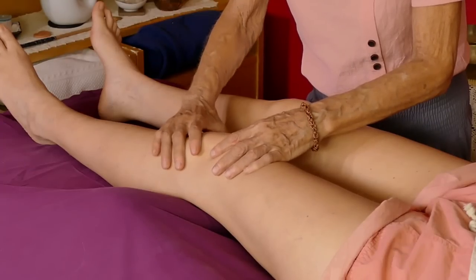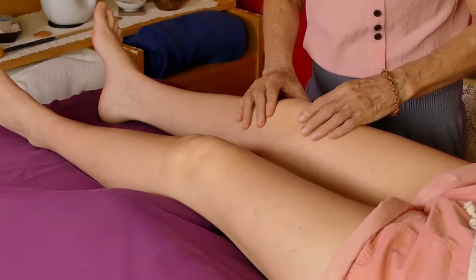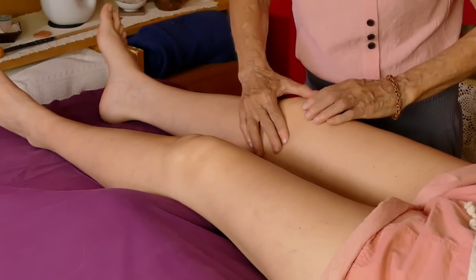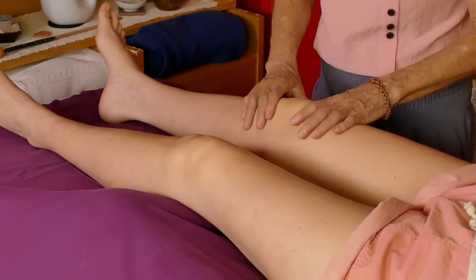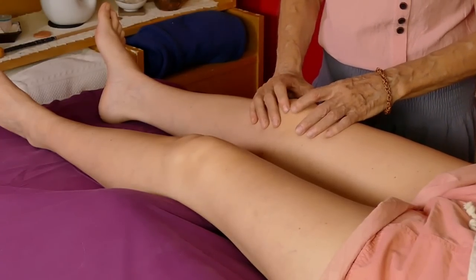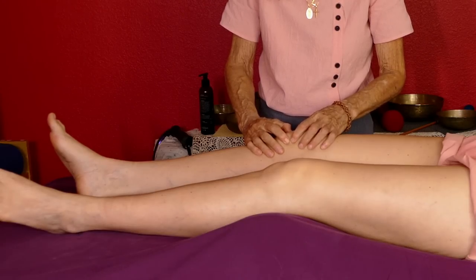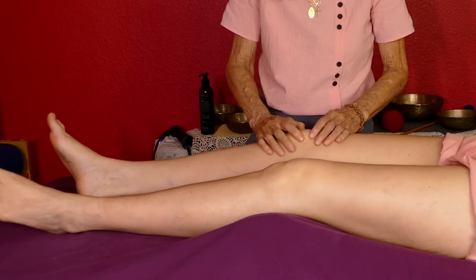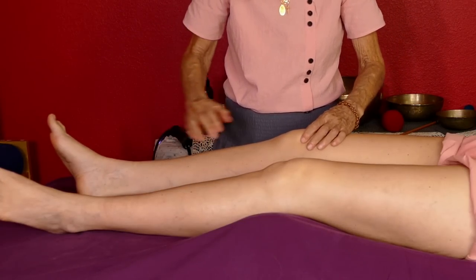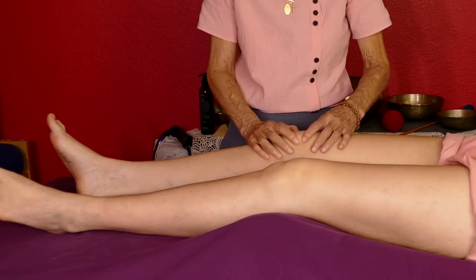Coming up and around, getting inside the fleshy part of the knee. The knee is a hinge joint and it doesn't do well when it's out of that hinge alignment — just like a door hinge. The knee takes a lot of pressure when we're bending our knees, especially beyond 90 degrees. That's why it's so important to make sure when bending your knees that your foot is in the proper position — the knee right over the big toe. If the toe is a little bit out and the knee is bending, you're torquing the knee joint, which will wear it out over time.